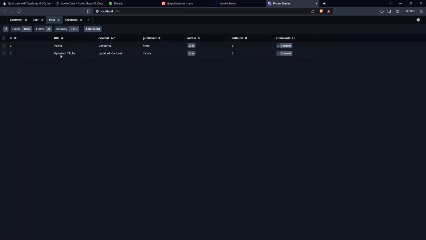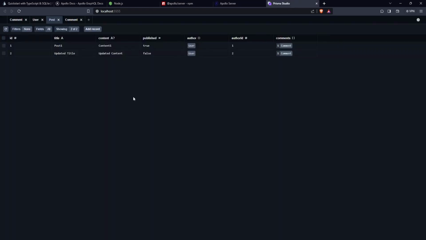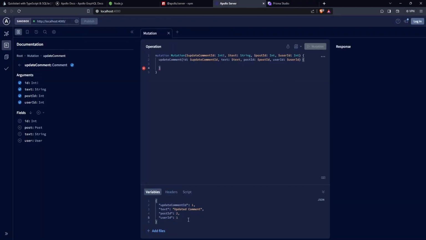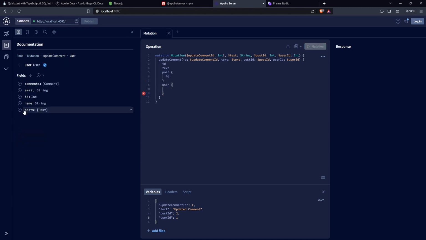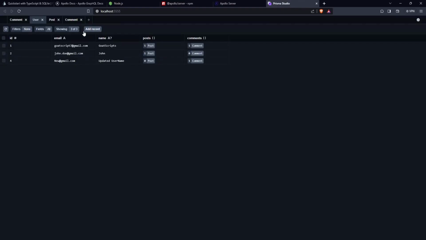Let's do the second one, and the user ID, let's leave it, or let's do it for the first. Let's do ID, text, so the post ID and the user ID and the name. Okay, let's check here, updated comment, yeah, user ID and the post.